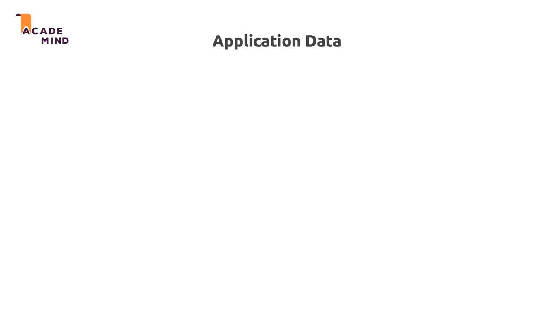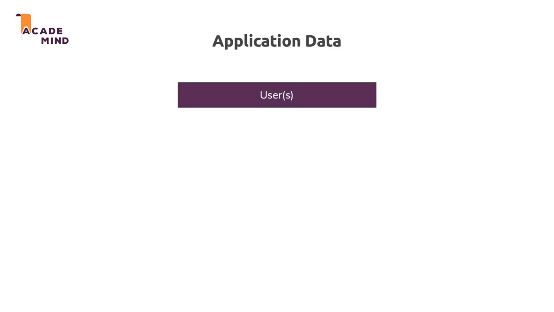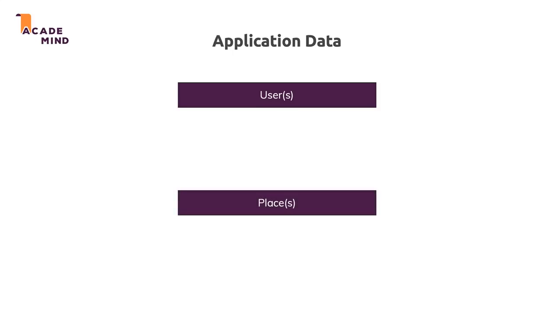Now we have an idea of how our application should roughly look. Which data are we going to work with? Well, there are two main entities we heard over and over again in the last lectures. We have users in this application, and of course we have places. Now it's up to you which exact data you want to have on your user model and which exact data you want to have stored in your places.